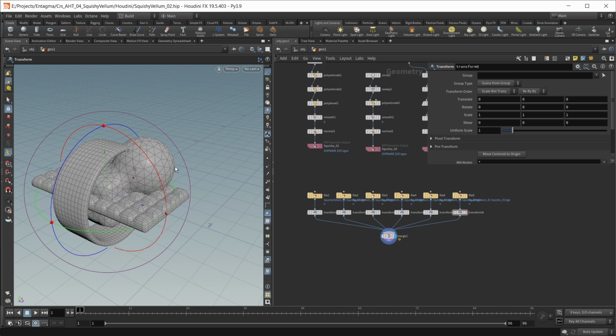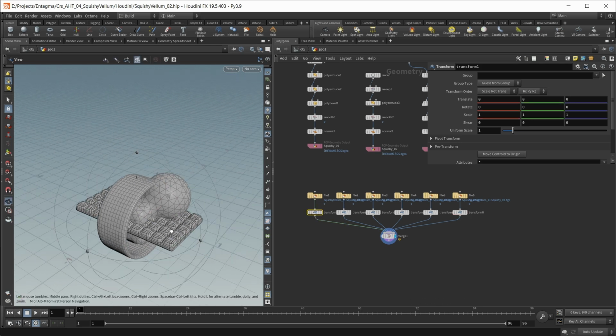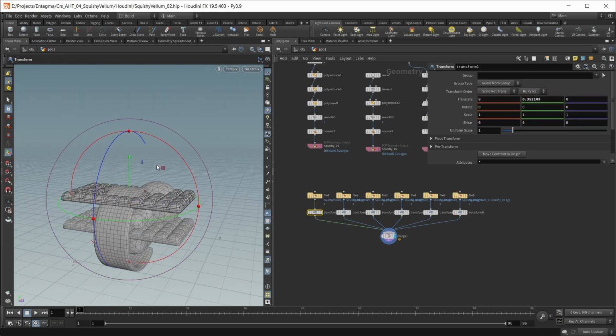Now all our geometries right now are at world origin and therefore are also all intersecting. So I want to use those transform nodes to just arrange them inside a huge pile so they can later all fall onto each other and collide and be squishy and be nice. So for this, let's first of all start with our chocolate bar and let's maybe move it up a bit and then rotate it a bit like this.